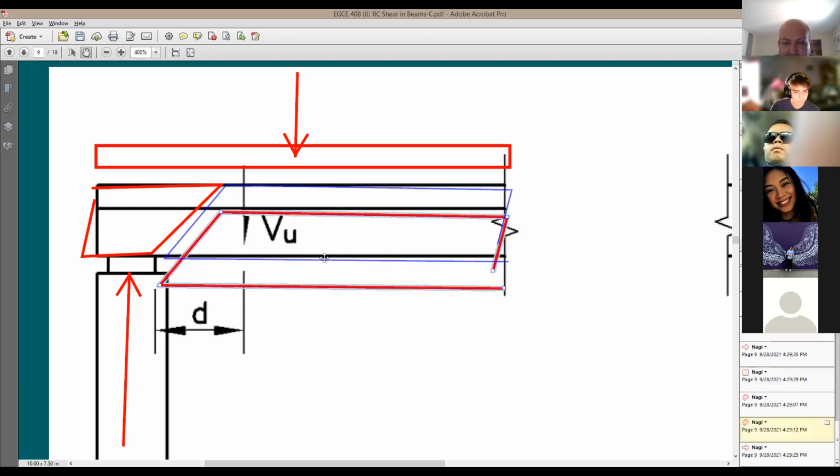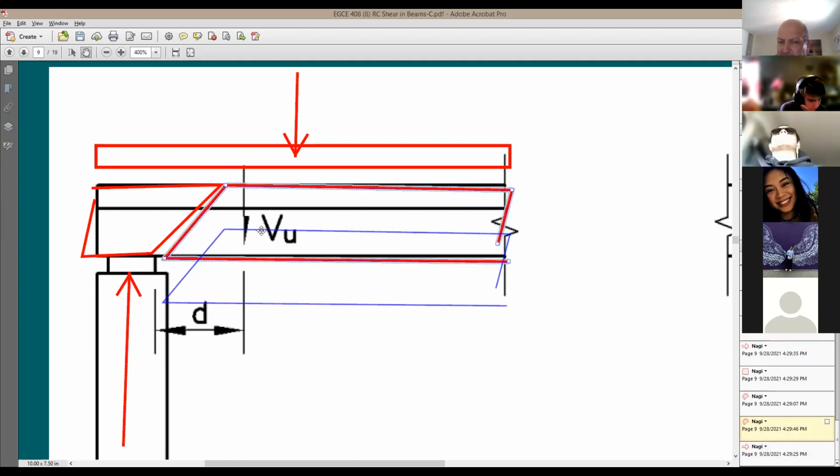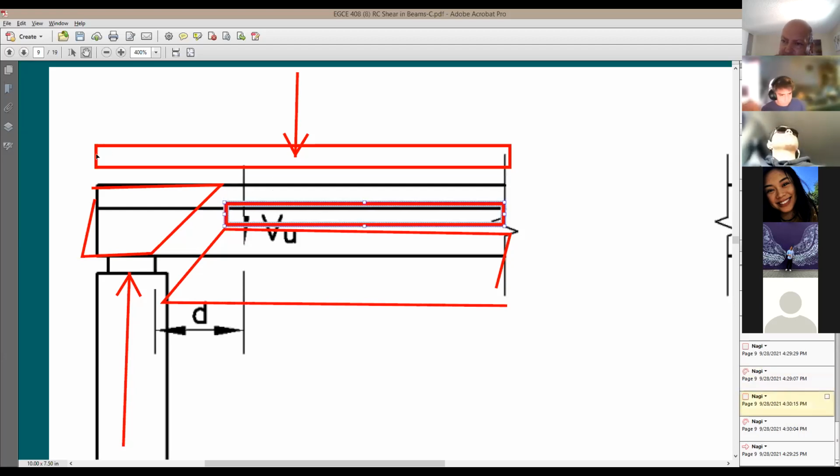You can say, if you want to take the entire force applied on the beam, divide this by 2 to give you the reaction, and use the reaction to be your shear demand, I'm going to say this is not fair, because actually the shear failure starts to happen right here, and this piece is going to be going down like this, not with the entire force. It's going to be with a fraction of the force, which means this part of the force. When this goes down here, this is going to be the force causing the failure. It is not really the entire force causing the failure. Meaning the critical section for shear is going to be right here at this location.